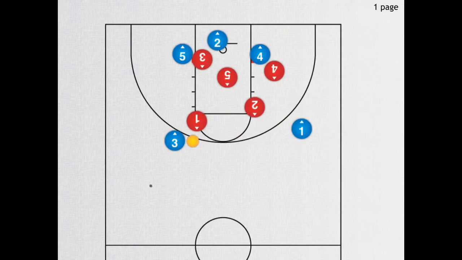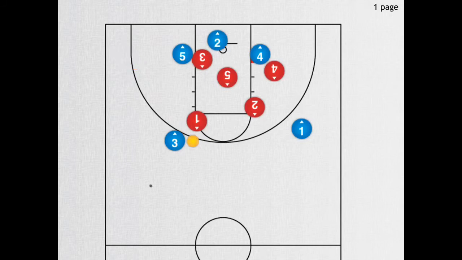So our first option here we're looking for is the 5 on blue trying to screen the outside of the bottom outside defender. In this case it's 3 on red, as he's trying to seal him and 2's coming off the baseline screen. Our first option is to look for the 2 for the shot. If 5 sets a good screen and we have it, we've got the shot right there.